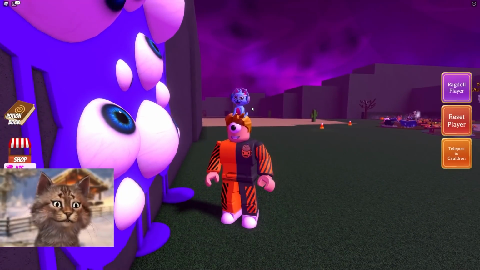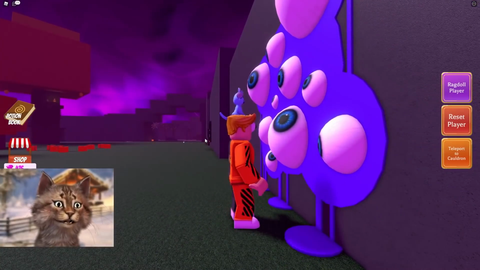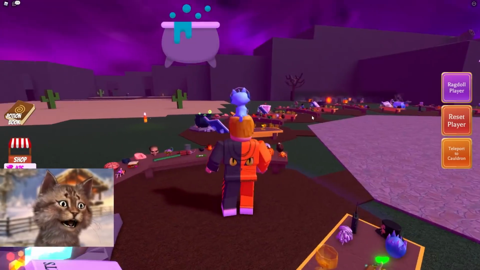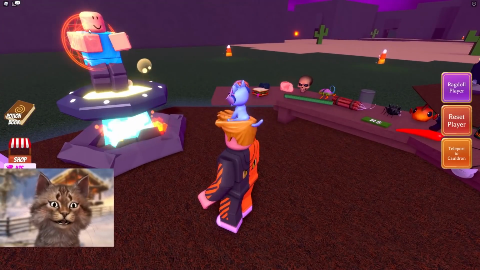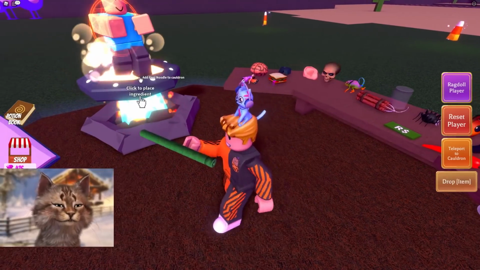Hello, brothers! It's me! Do you guys see me? I have bad depth perception, but do you guys see me? Alright, let's reset our characters. Whoa, that guy's like a god, like a god shield on him. That's cool.